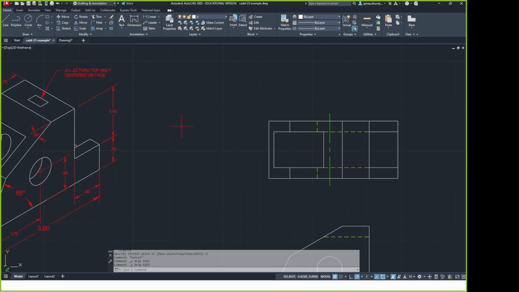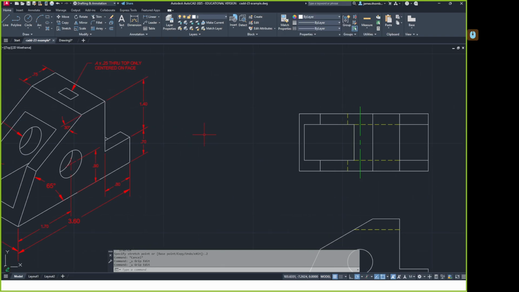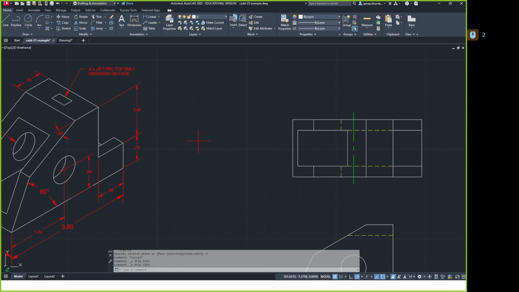I could try and offset it, but then I have to do some math, and I don't like math. I want to draw a rectangle. What command could I use to draw a rectangle? The rectangle command, yay! So rectangle here, or REC.